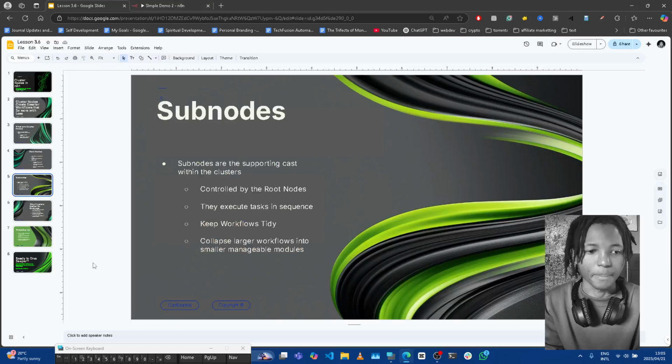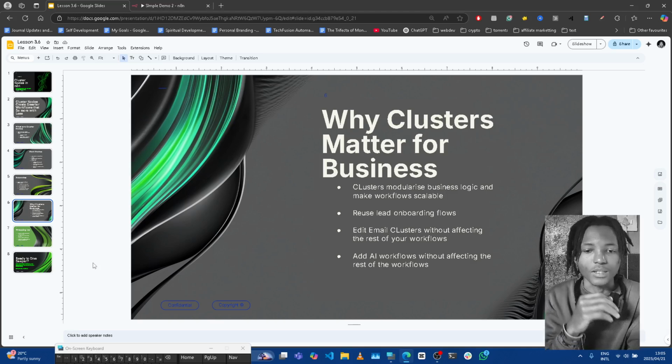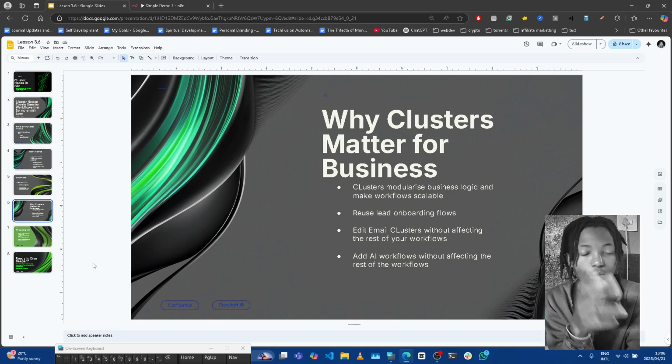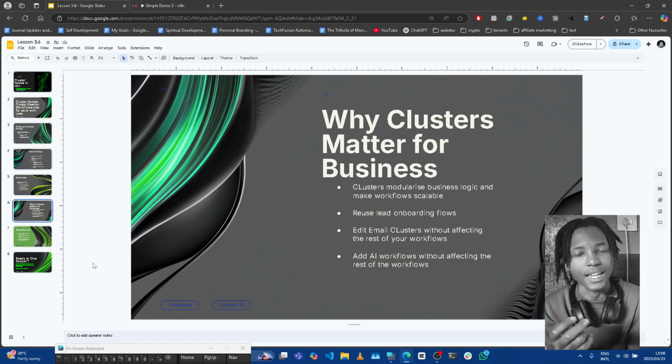So yeah, this was a very basic overview of cluster nodes. Cluster nodes basically just modularize a bunch of logic, and you can think about doing some really cool things here. So if you're using a cluster node for other things, you can have an agent that does your emails for you. Every kind of email operation you can think of, you can have something that does that. You don't have to do your emails yourself. It does the emails for you in your voice. All you have to do is just text it with WhatsApp or with Telegram or something. I've done this before. It's relatively easy to set up.